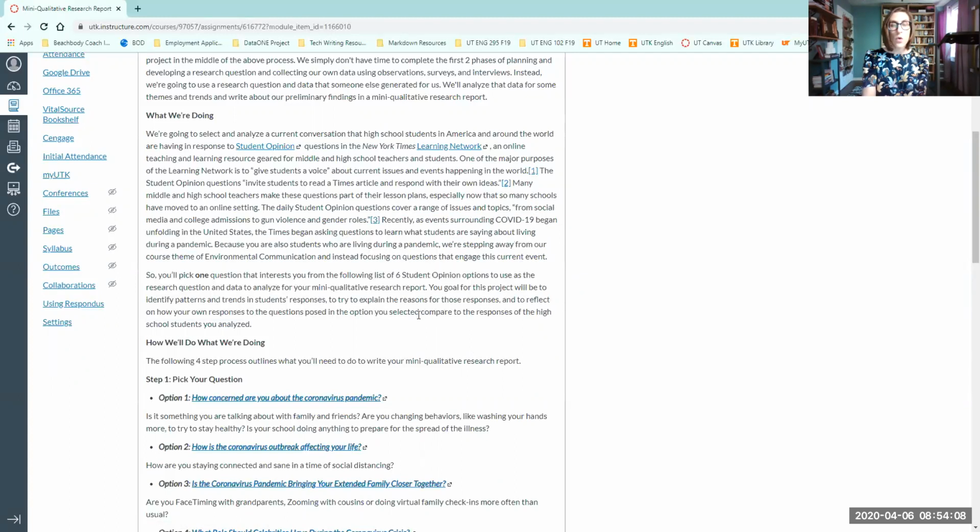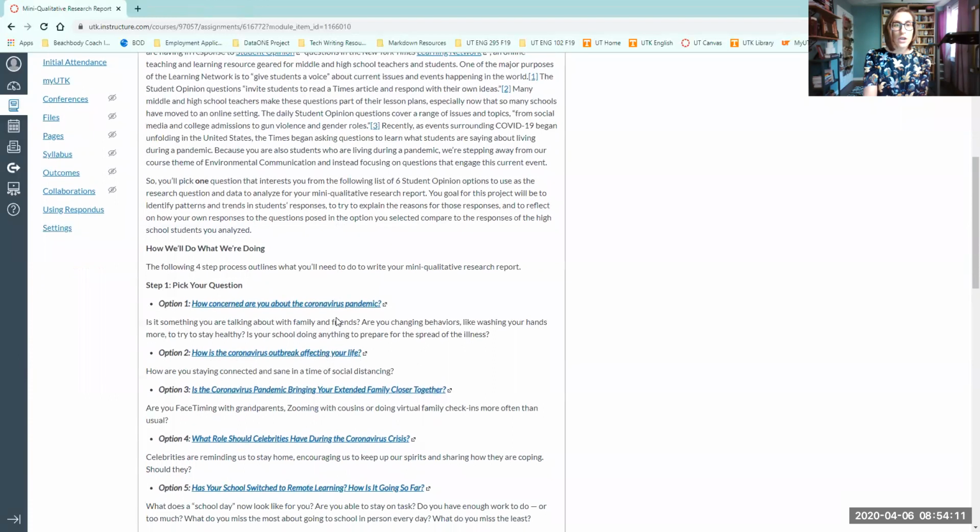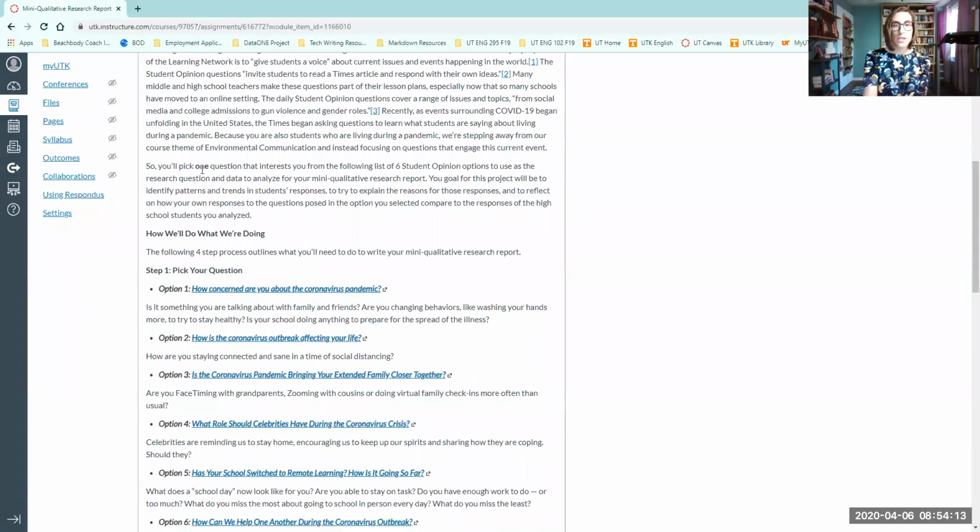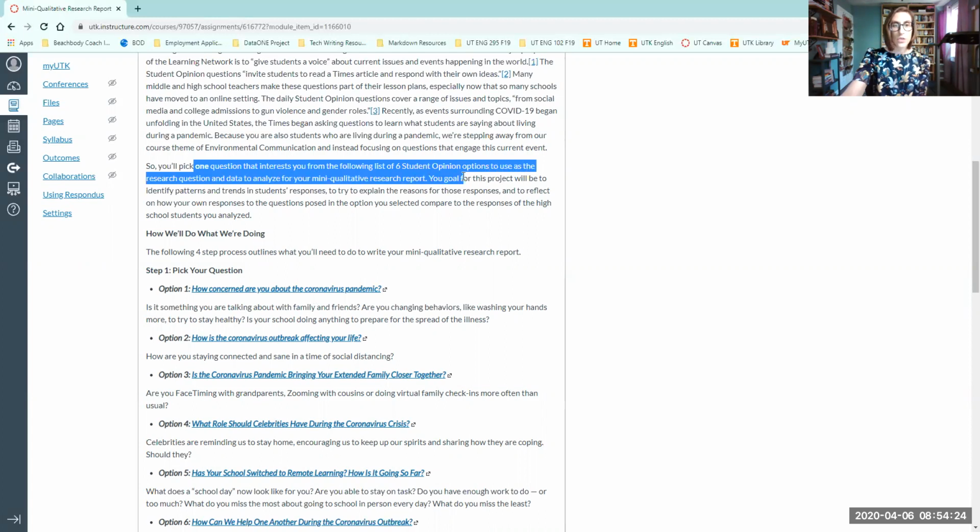So for this assignment, you're going to pick one question that interests you from the following list of 6 student opinion options, and you'll use that question as the research question and the data that was generated through the answers to that question to analyze for your mini-qualitative research report.